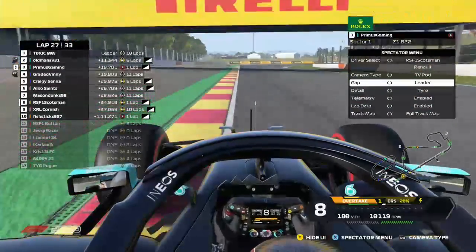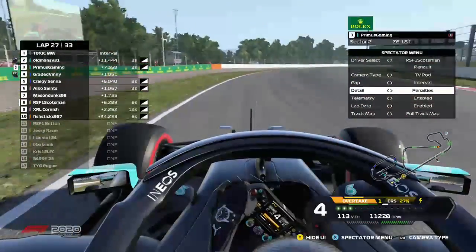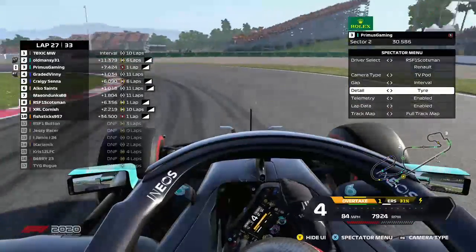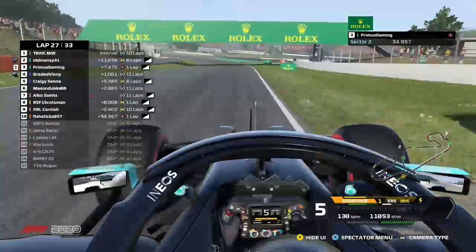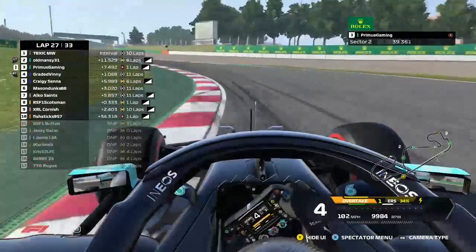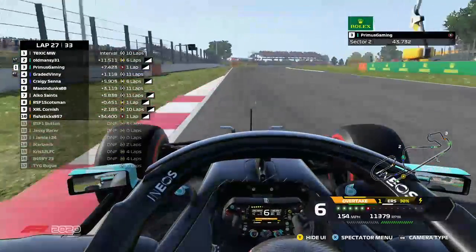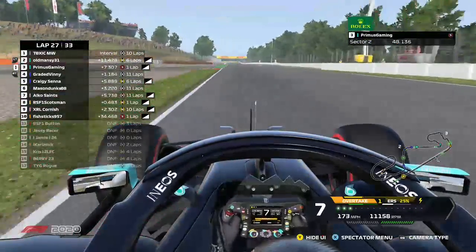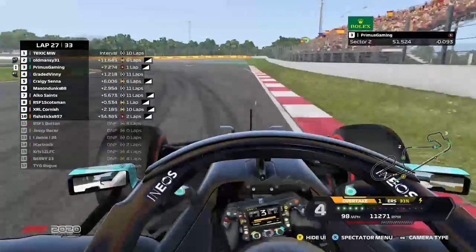Only problem Primus has got currently would be the penalty situation. Yeah, Greg V doesn't have any time penalties whatsoever. If he got 3 seconds, it would be Primus's to lose. Mason, you check the race director to see if Vinny does have any warnings. Vinny currently has 2 warnings.